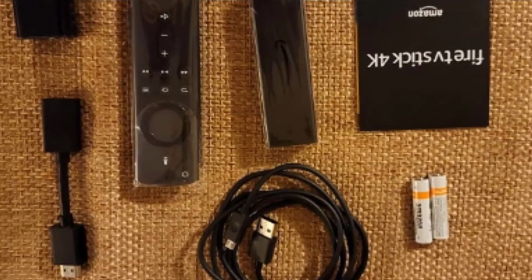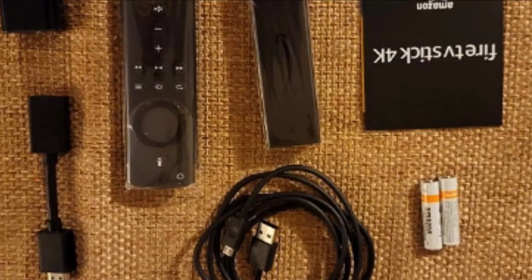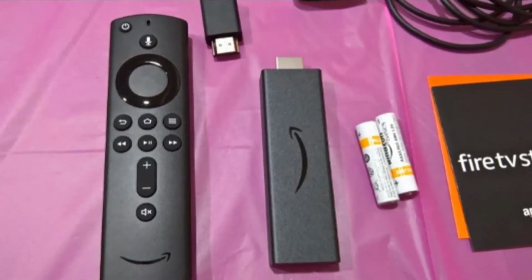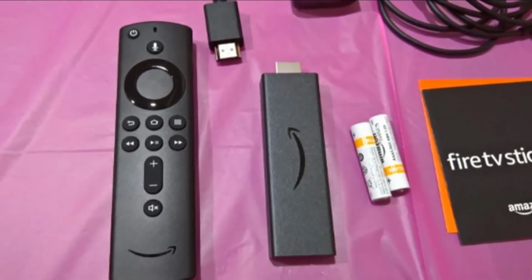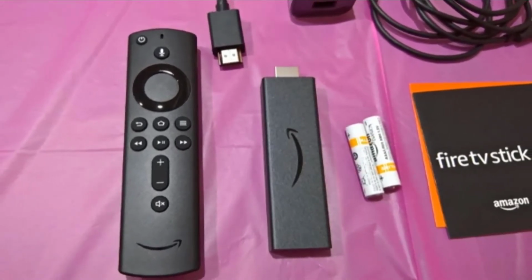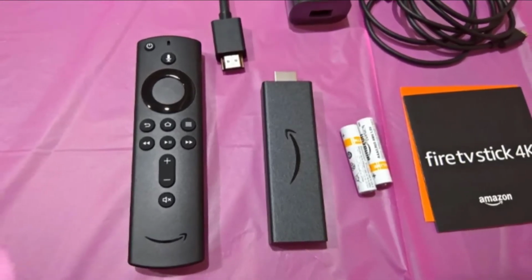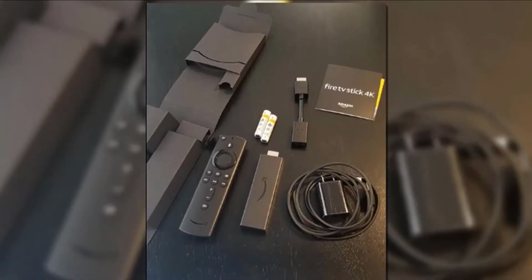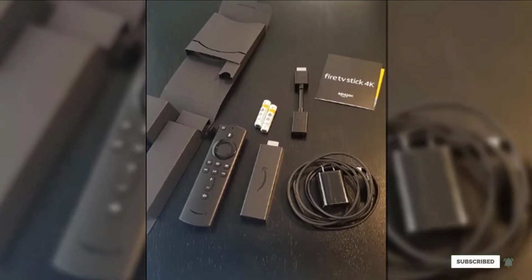It essentially doubles as a streaming device and a small smart speaker, rather than making you press and hold a button to speak to Alexa like with the Stick 4K. The Cube takes a hands-free approach and has beam-forming mics that respond to Alexa prompts just like an Echo speaker would. It also features something Amazon calls local voice control, which allows it to understand more spoken commands without needing help from the cloud. The Fire TV Cube has a more powerful processor than the Fire TV Stick 4K, making it the fastest of the Fire TV bunch, but the difference isn't very noticeable.